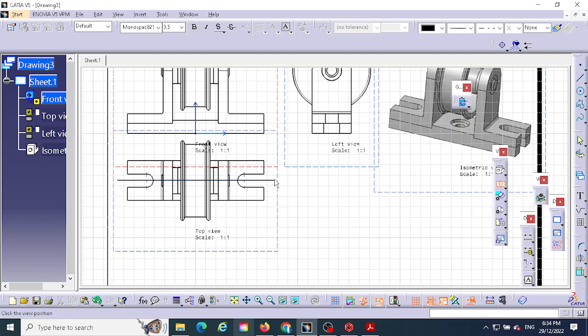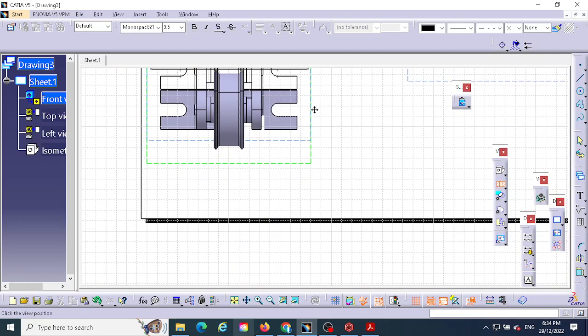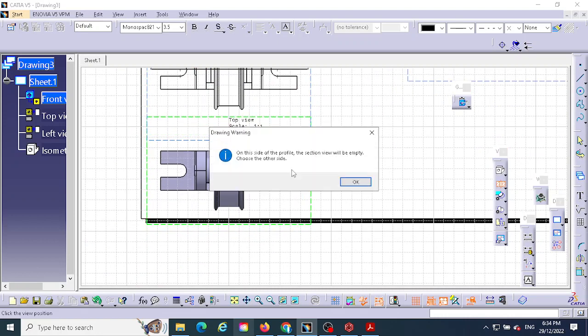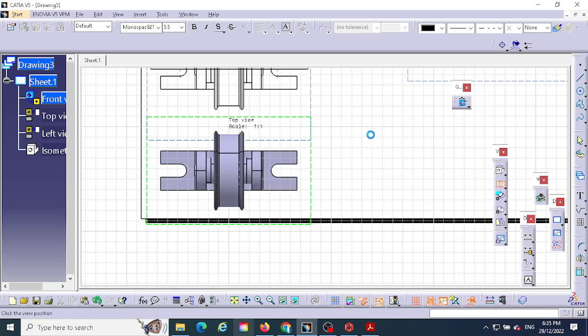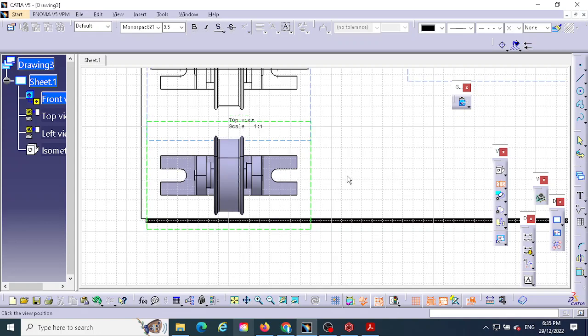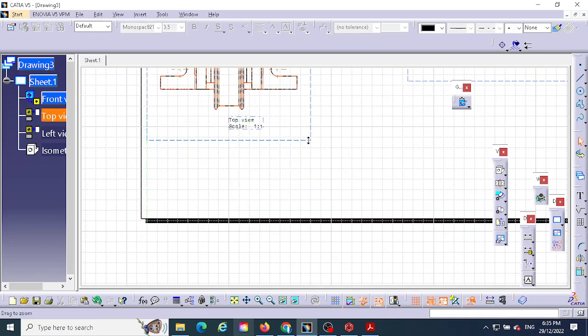If you double click it here, you will have on this profile the section view will be empty. Choose it as a side.